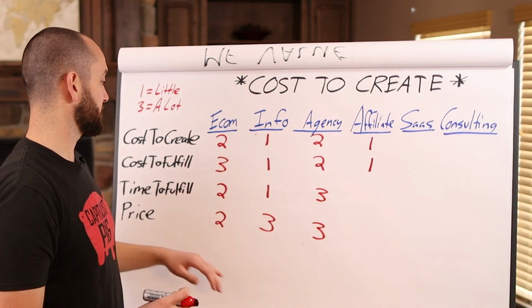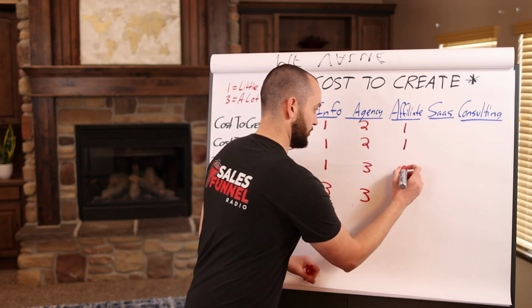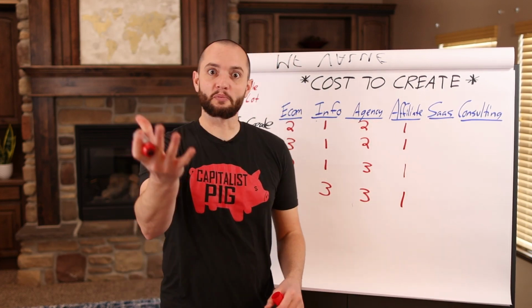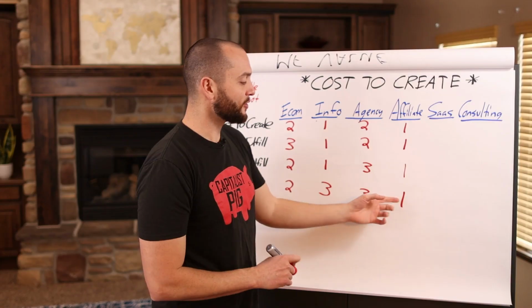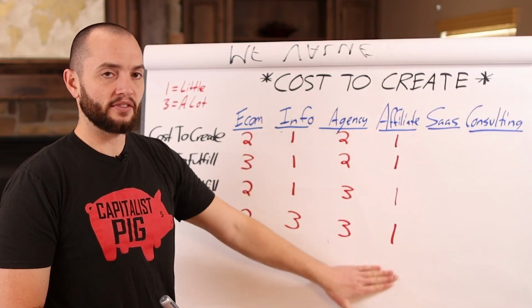I'll talk about that in a little bit. I have other videos on that as well if you want to dive into it. Time to fulfill? Also nothing. Price, that's the other negative though. You don't control price. You're getting a small commission. Someone else is making $100, you're taking home 10. So it's not a huge revenue model. I set this up as a very automated thing that I go do.